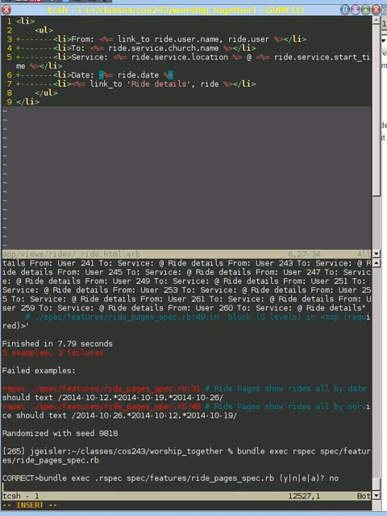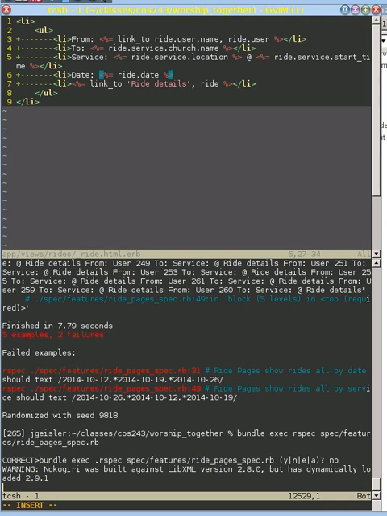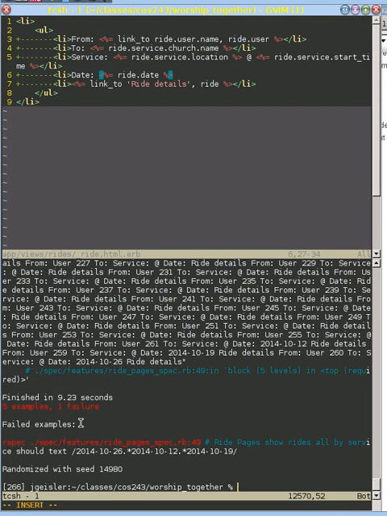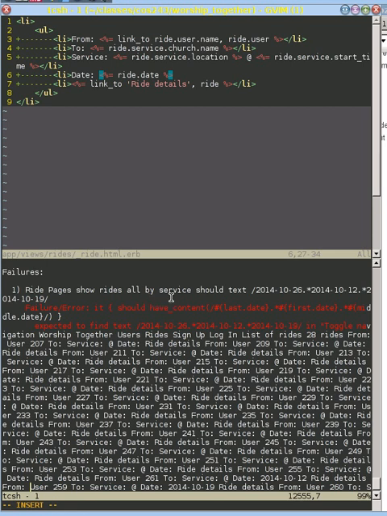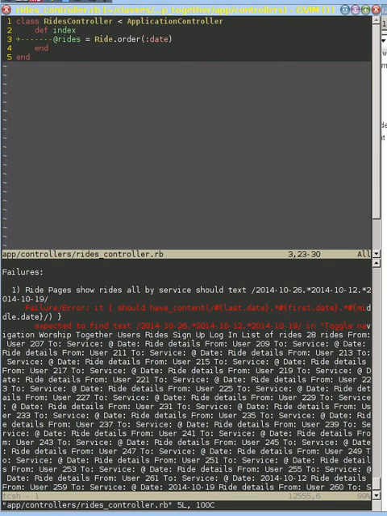So now if we run our test and include the date in our output, we're going to expect to pass because we do order them. And that's great. Now the one that we're not passing is when we order our things by service. And that's going to take a little bit more work, because now if we go to our controllers, we can't switch this to by service, because then we lose the date. And so we're going to have to next look at how we can get the information from our query parameter to know what our ordering is and how to create that properly.